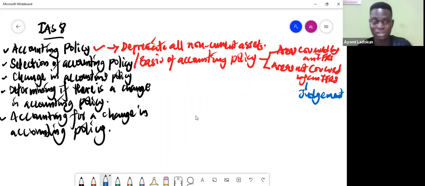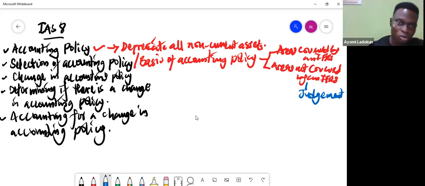Everything I'm saying is in your notes. Is that okay? And in doing that, they must also consider, in descending order, any IFRS or standard that has dealt with a similar transaction before. Then they must also consider the recognition criteria, the definition of an asset, and measurement of an asset or liability as contained in the conceptual framework. So when they are developing an accounting policy, they use their own judgment.